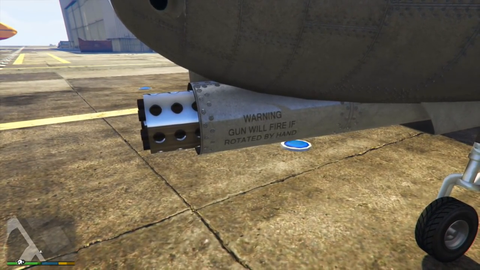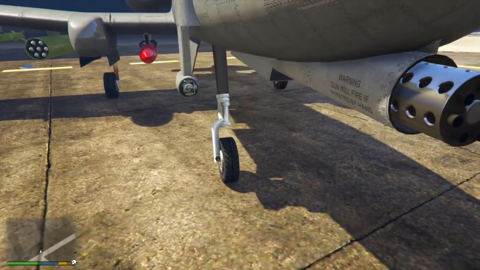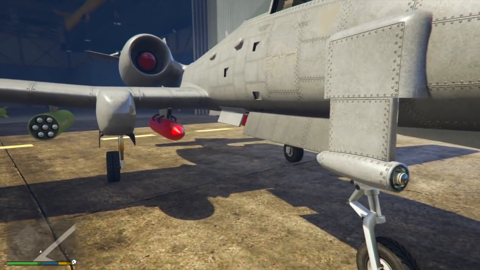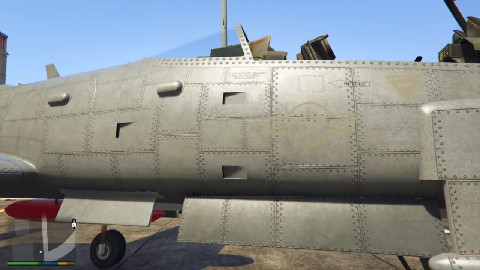This first is on the minigun itself. It says, "Warning, gun will fire if rotated by hand." Something I didn't know, but I guess that's probably on this jet in real life. In case you guys are wondering, this is based off of the A-10 Thunderbolt, one of the most popular military vehicles we have. So that's pretty funny right there.